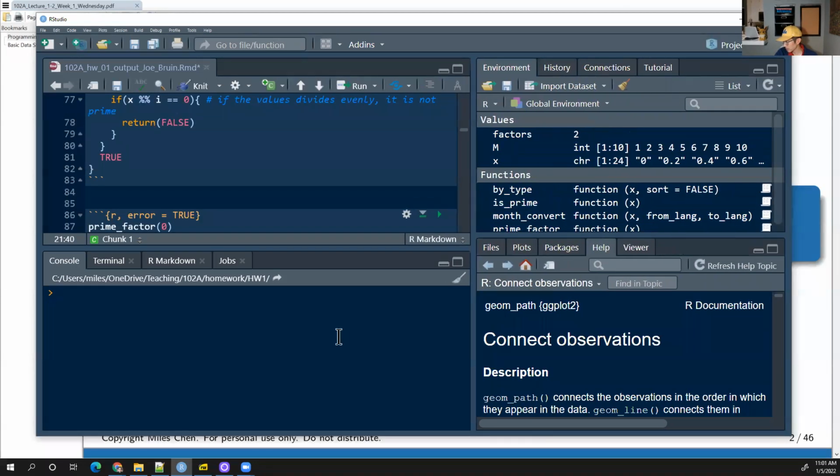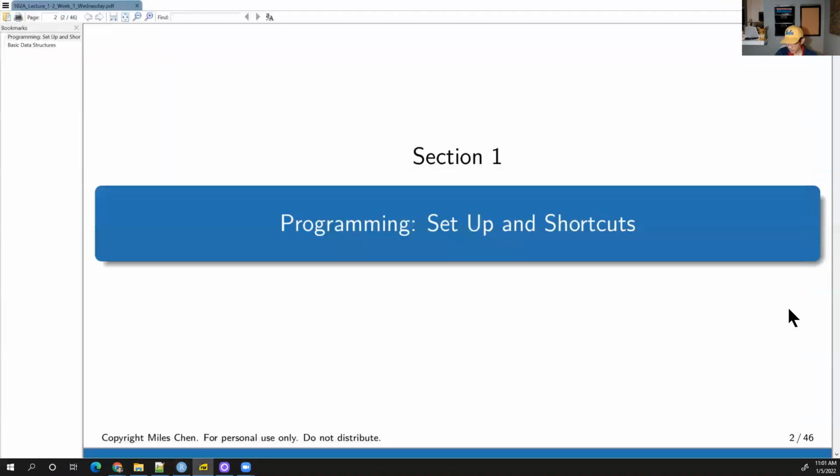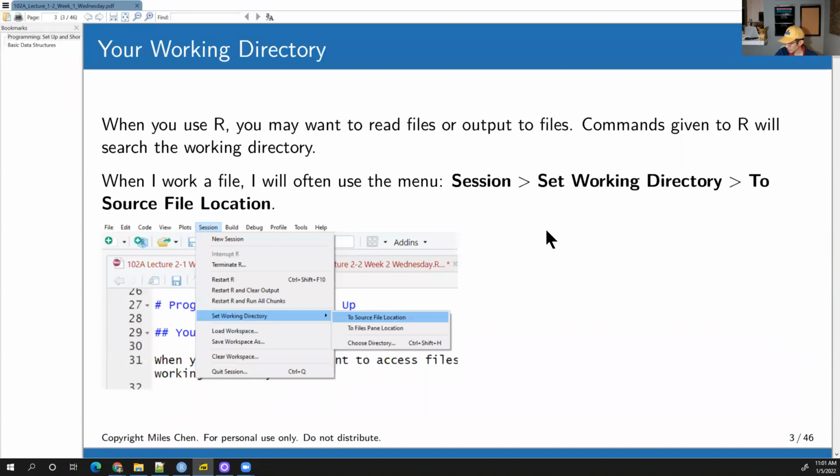And so one thing is when you do your homework, and some of you have already done your first homework assignment, which is good for you, but that was not expected. When you do your homework, I recommend you create a little folder on your computer and you put all of your related files into that folder, okay? And don't put it in your downloads folder, all right?